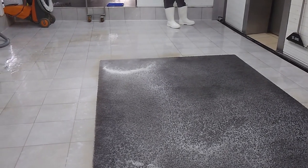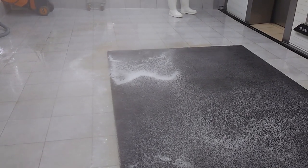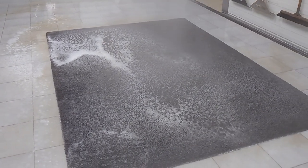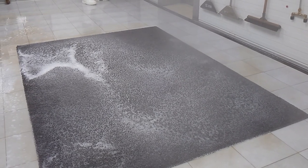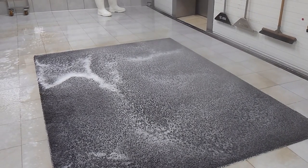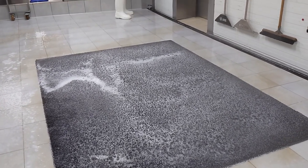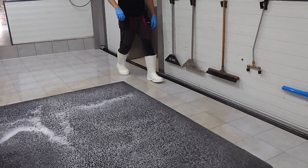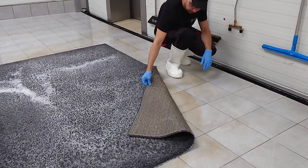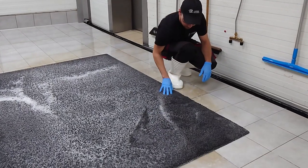You see that the dirt is still coming out of the rug. We can make cleaning fast, but not when the dirt is old. You see? There is still dirt inside. Okay.